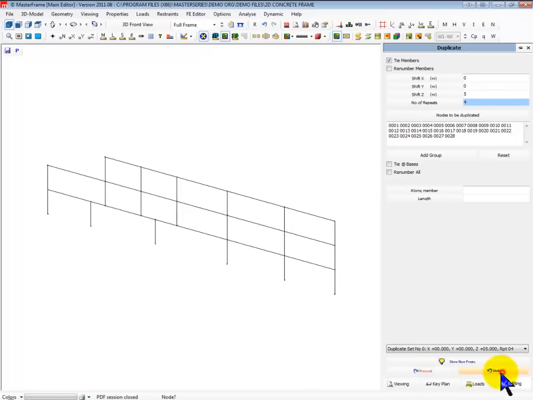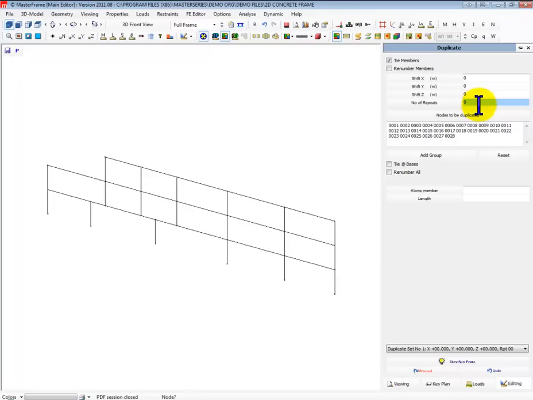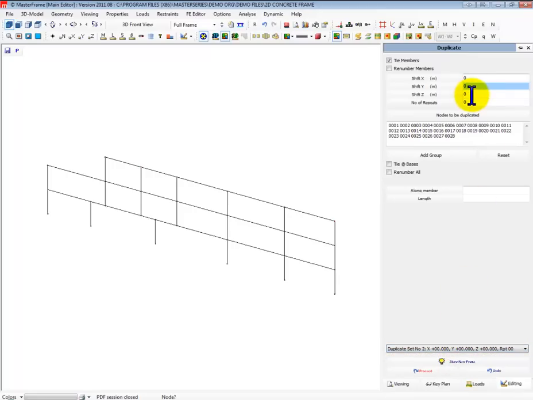If I just do an undo, I can also actually create more than one set. So I could say give me a second duplication after that of 2 repeats, and this time we're going to shift in the Z again, yes, but only by 2 meters, but we're also going to lift it up vertically by a meter. So it's a 2-to-1 lift, and I could then have a third one where I go back straight again. So 4 meters and 3 repeats.